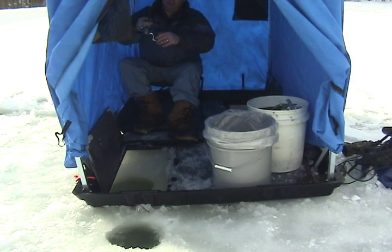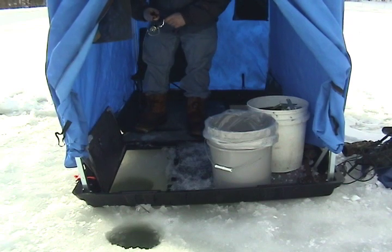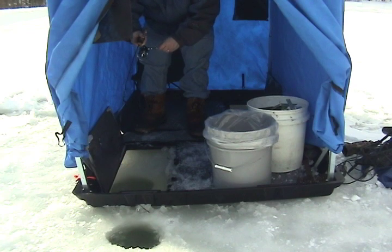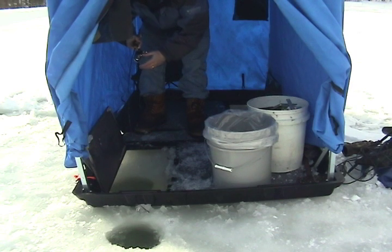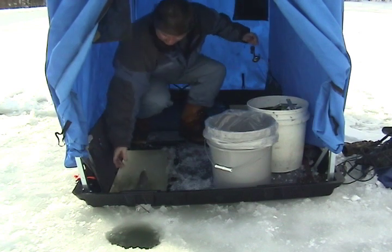Oh, there's a nice fish. Oh man, this is a really nice fish. Come on. I have yet to catch one of these really big slobs. Oh, it's a big walleye. Oh, if I can get him up through the ice.